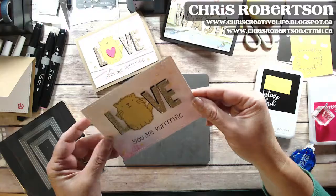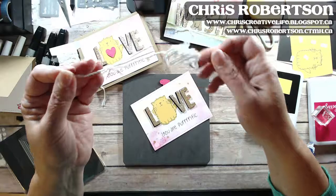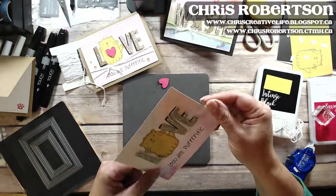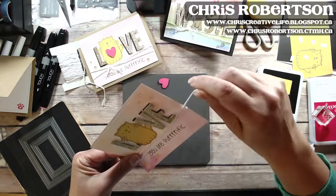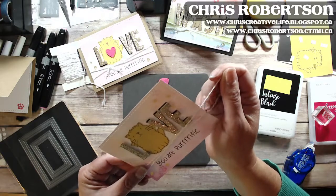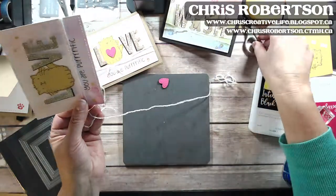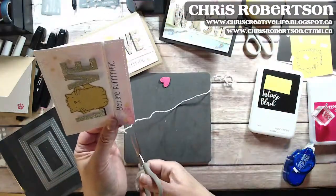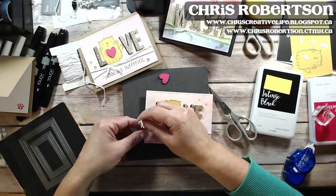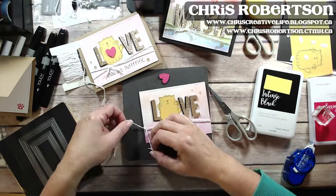And then I'm just going to take my white and gold twine to tie into the gold letters. I'm just going to wrap it around a few times. And then I know you guys have seen me do this 100 times, but I find it way easier to tie it on the side. I'm not really sure why, but I'll tie it on the side normally and then swing it around to where I want it on the card.